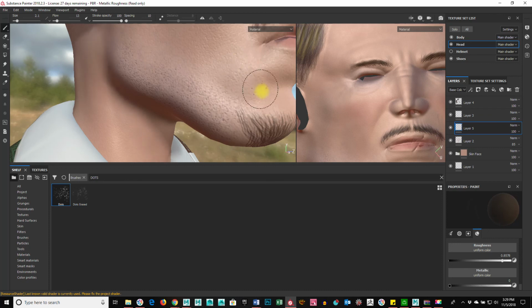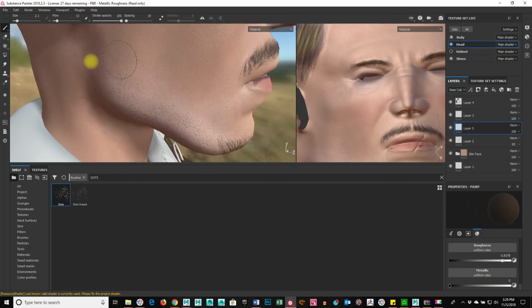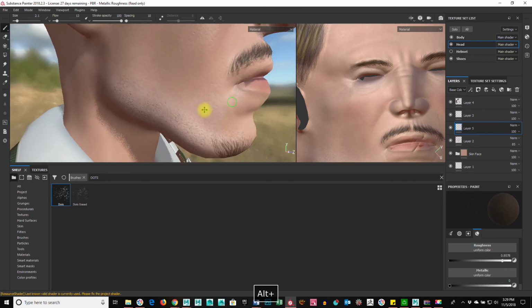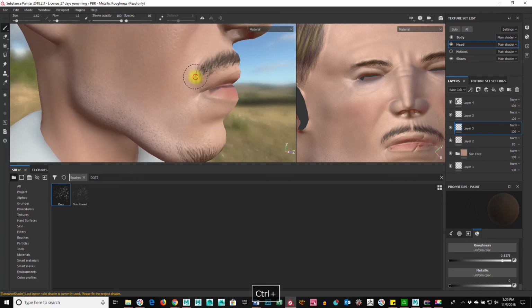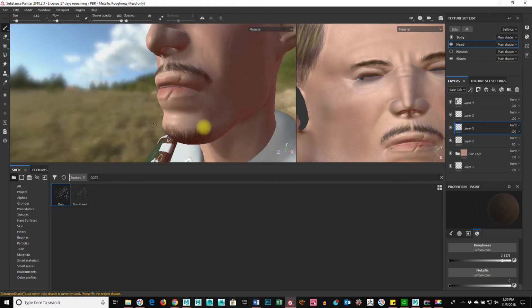All of a sudden Jacques looks kind of tough. We've got some veins, we've got this faded look, we've got a little bit of the stubble from where his beard grows in, and that's actually looking kind of cool.